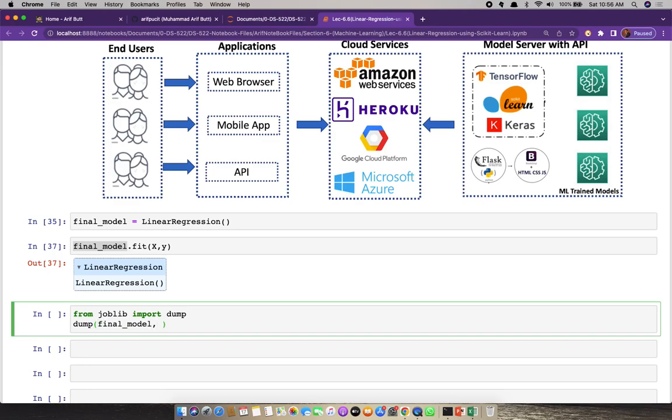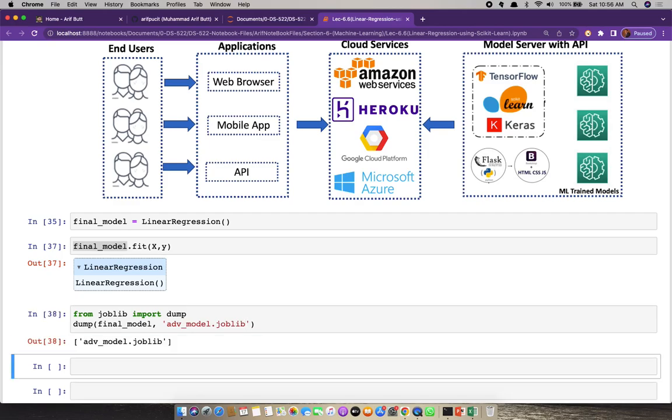Final model, and let me say the name of the file is adv_model.joblib. So the model is now saved on disk in the present working directory.